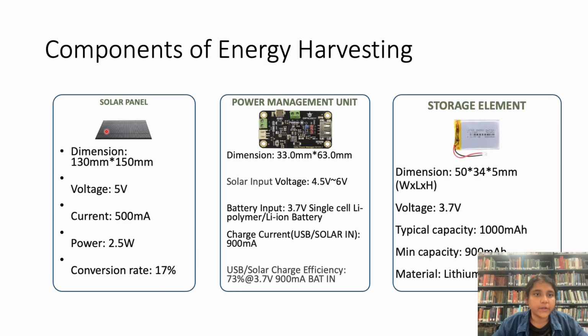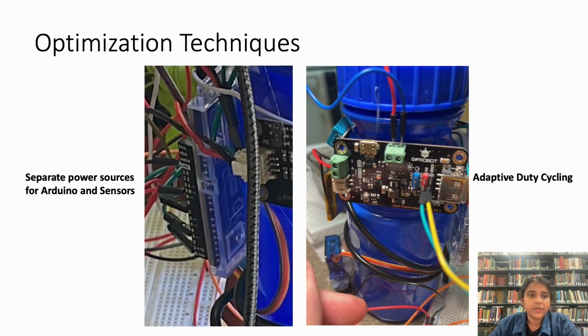Let's quickly go over the components of our energy harvesting system. It consists of a solar panel which is capable of providing 500 milliamps or 2.5 watts of power with good sunlight. The storage element is a lithium battery that gets charged throughout the operation of the Green Guardian. And the power management unit is responsible for directing the harvested energy to the different parts of the system. Next, we investigated different optimization techniques to improve the energy consumption of our system.